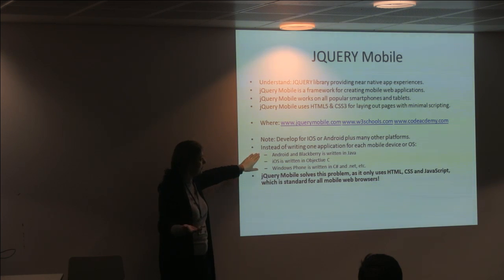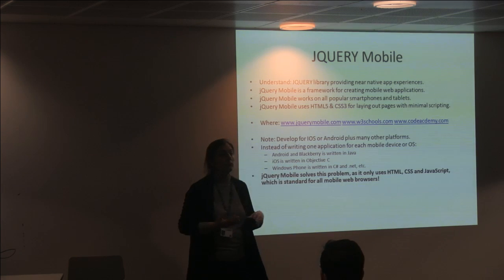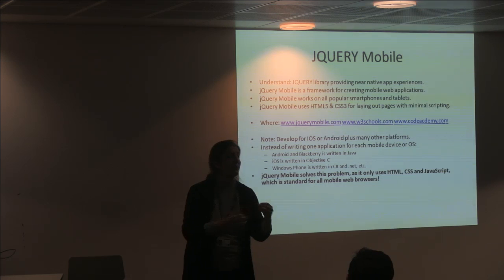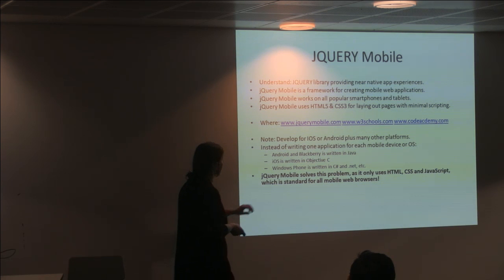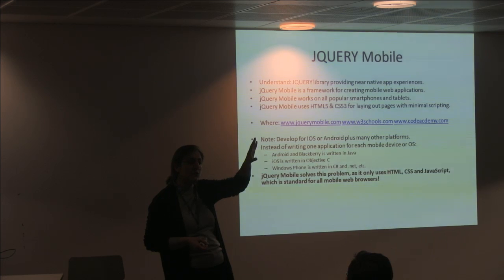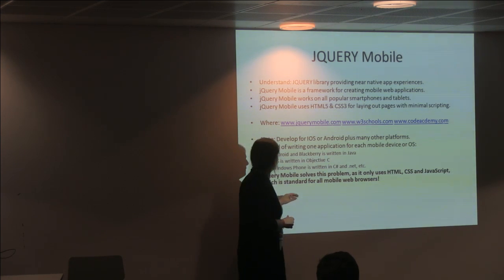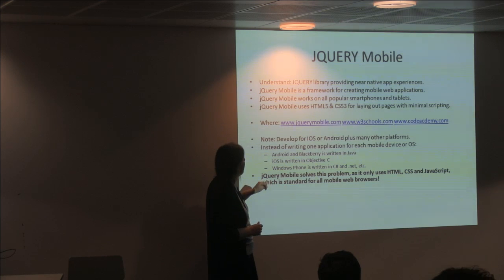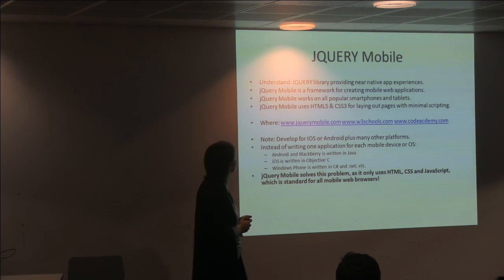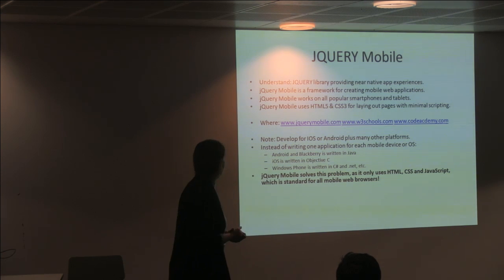So instead of that, as I said, how do you do that? You've got HTML, CSS, and JavaScript. That's not enough. You need jQuery Mobile to allow you to create this app that can run on many devices. Okay? Again, special libraries like the JavaScript there that you need to include in your HTML code in the head. Once you include it there, then you can call many libraries from that jQuery script that you add in the head. Okay. That's what I wanted to say. So basically, jQuery Mobile is a framework for creating a mobile web application. That's what it is.